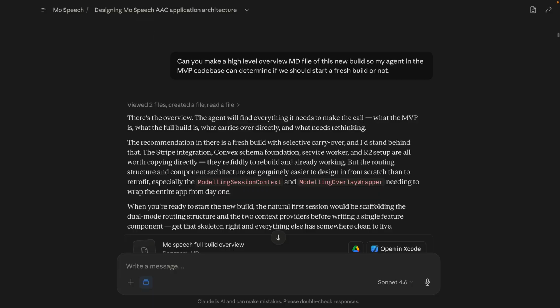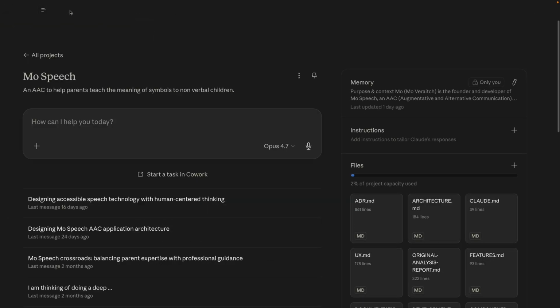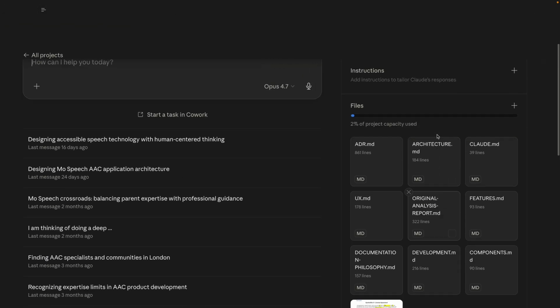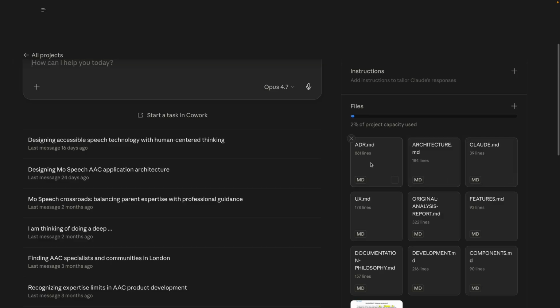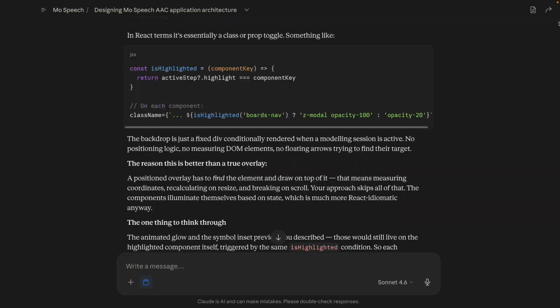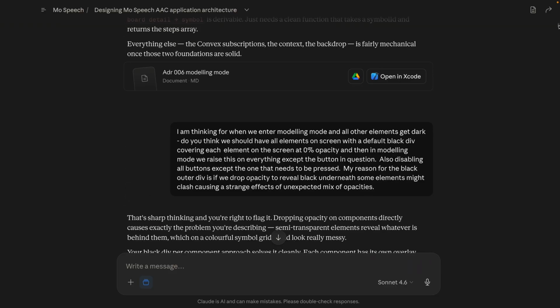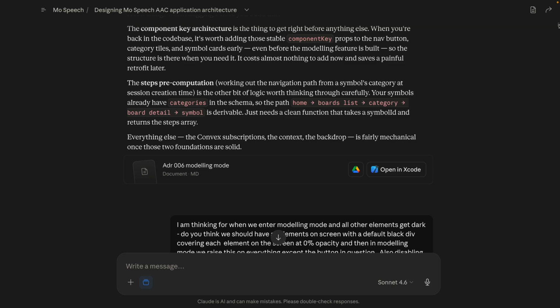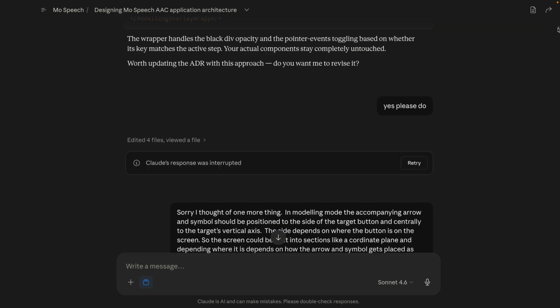Instead of just creating, like I did for the MVP, a few files on all the ADRs and all the architecture and all the features, I'm going to save out small markdown files that represent small parts of the app. So this is the modeling mode.